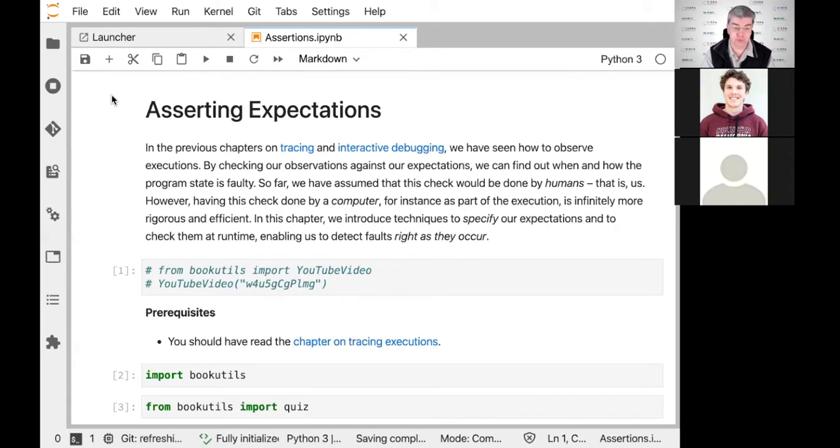The idea of an assertion is to have the computer perform checks on the internal state of the program, as well as on any computation results while the program is executing. If you're working interactively, as with an interactive debugger, you step through the program and look at the program state and compare it with whatever you have in mind. This works, but it can be a rather tedious activity, in particular if you have to do this many times, or if you have to cover lots and lots of different variables and states. And it's precisely for such tedious and repeating activities that computers were invented in the first place, to actually do the work.